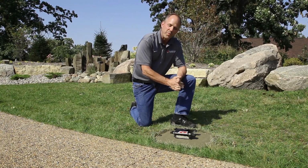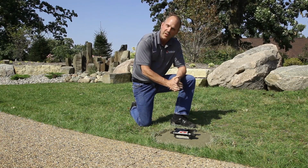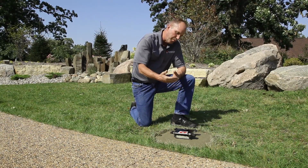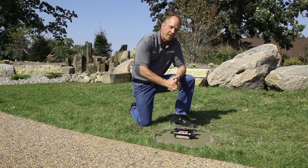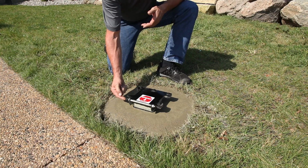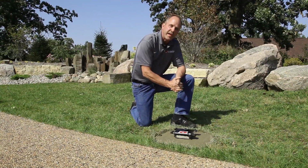So let's review. We have a complete Goalsetter anchor installation here. We started with a 16 to 18 inch diameter hole by 48 inches deep. There is 6 inches of concrete in front of the anchor. We have 1 to 3 inches of clearance underneath the anchor.